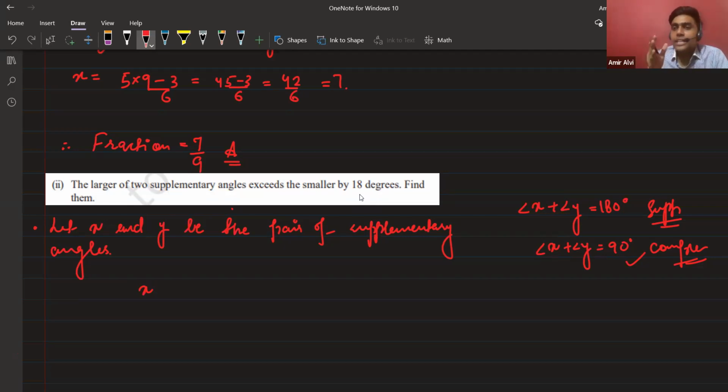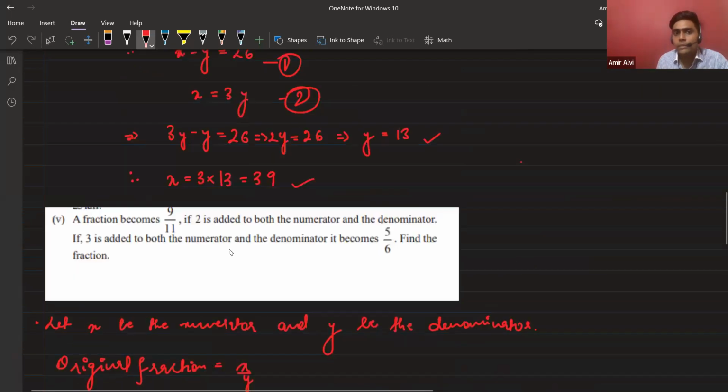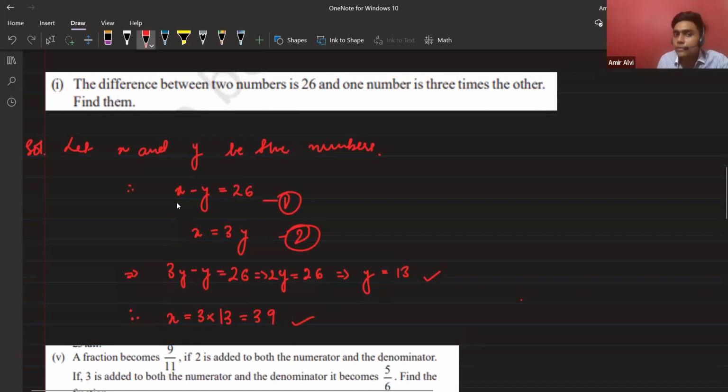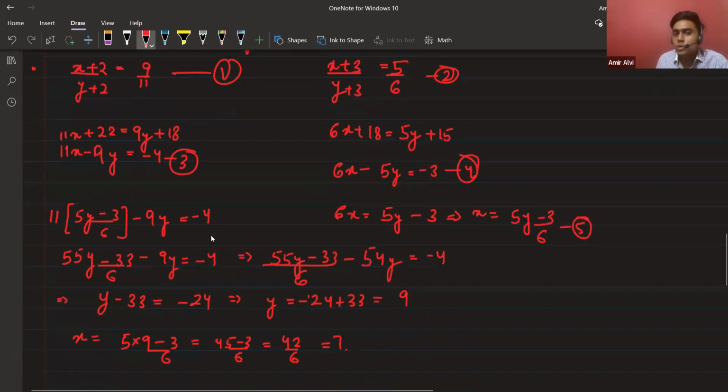Yes, it's y. Basically, Hiba, like I told you in the previous class, if you are taking x as greater, then to make it equal to the smaller, we should add something to it. Like in the previous example, x is equal to 3y because we have taken x as greater, and after multiplying y by 3 it becomes equal to x. Yes, sir.